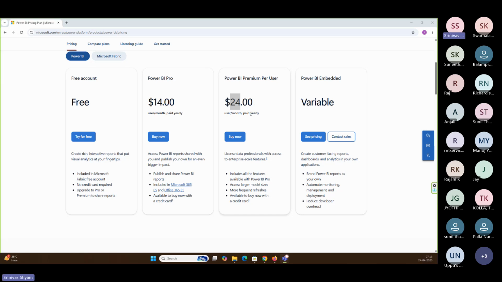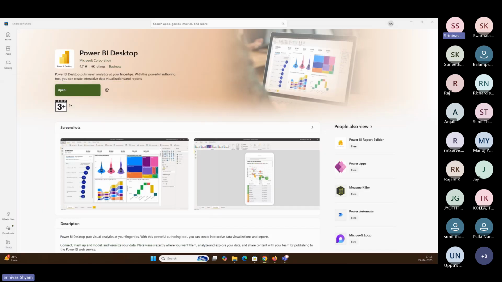Now, is it only the 1 GB file size that is the difference between Pro license and premium license? Just give me a moment.